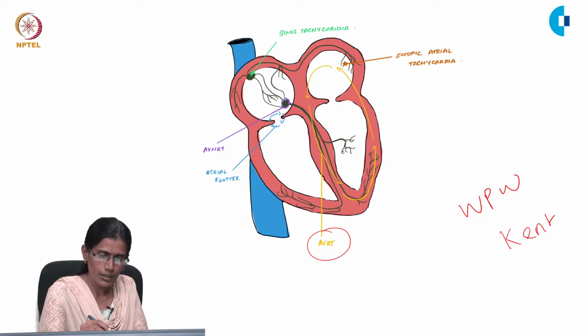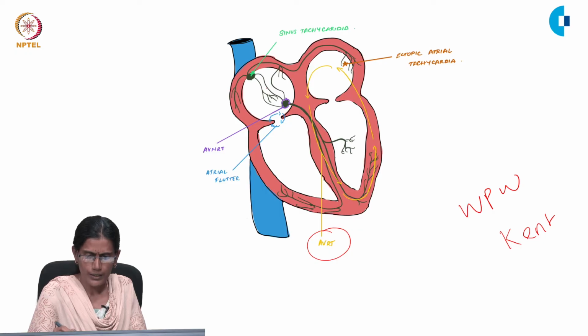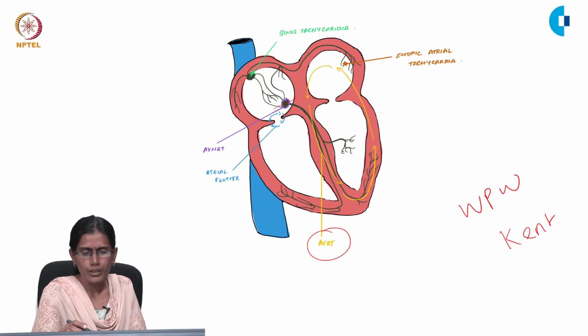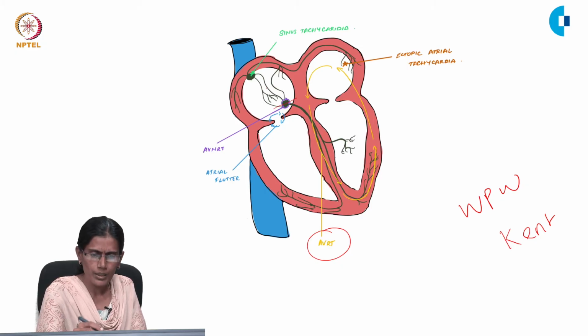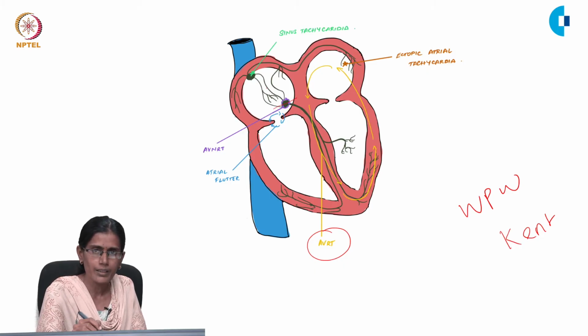So in orthodromic AVRT, impulses from the atrium or from the SA node enter the AV node. This activates the ventricles. After activating the ventricles, via the bundle of Kent the electrical impulses travel back to the atrium to activate it. Then it enters the AV node and the cycle goes on, unless you give some drugs to block the AV node. In antidromic, there will be abnormal conduction via the bundle of Kent to the ventricles. The impulses will return to the atrium via the His-Purkinje system.